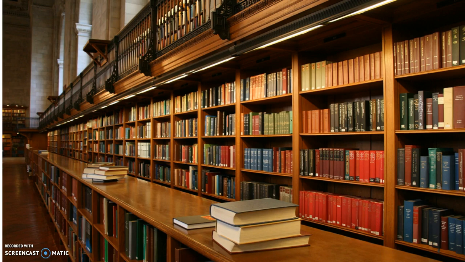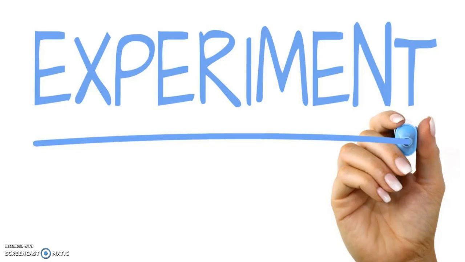You're going to have to start off in a real library. Now, of course, you can go on the internet and use Wikipedia. It's okay to begin with Wikipedia, but you can't stop there. You're going to have to go to a real physical library and actually read about the topic of interest to you. Take a look at some of those formal encyclopedias that you'd find in a library.